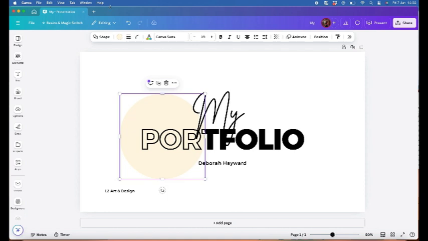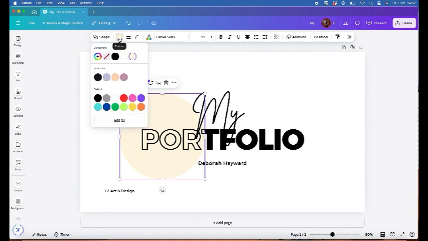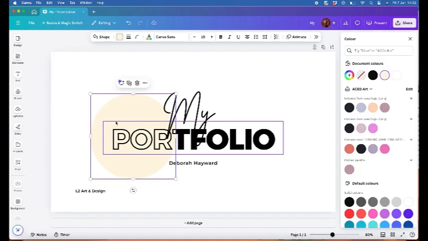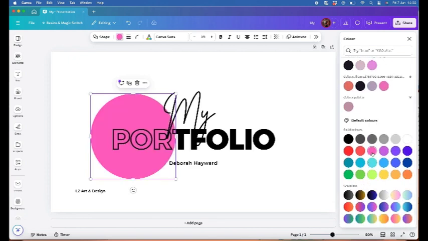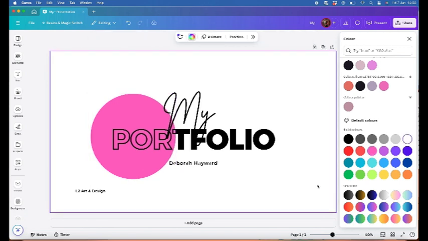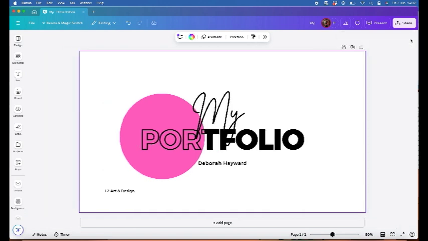I think I'm going to change that colour to something a little bit brighter, just for it to stand out. Now you can see I clicked on that colour and said see all, and it gives me some more colour options to choose from that's popped up on the left hand side. Okay, so now we're going to add some more pages.